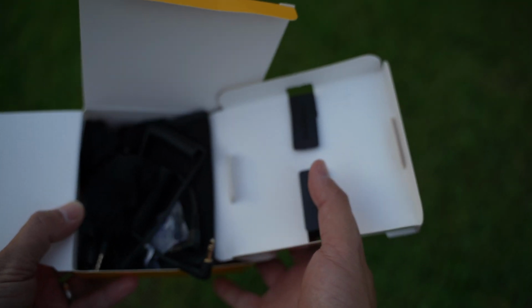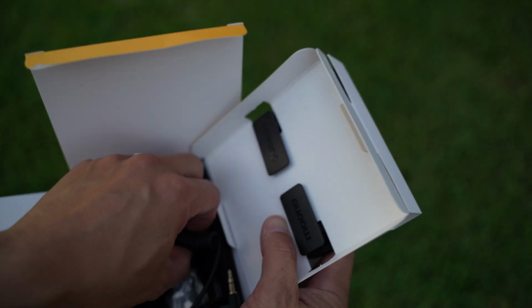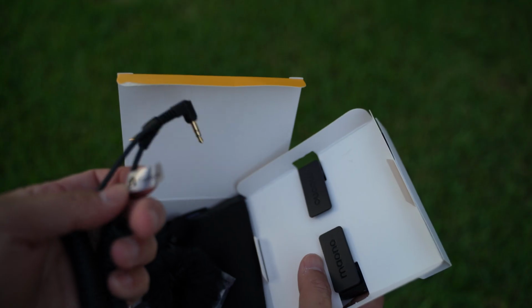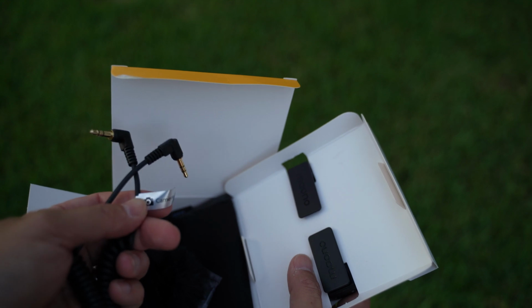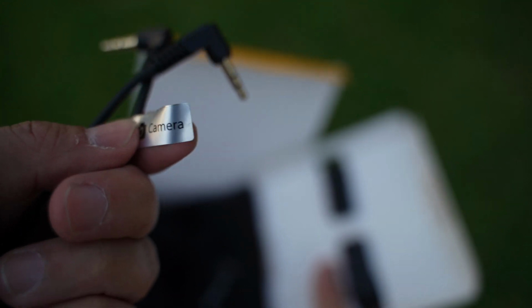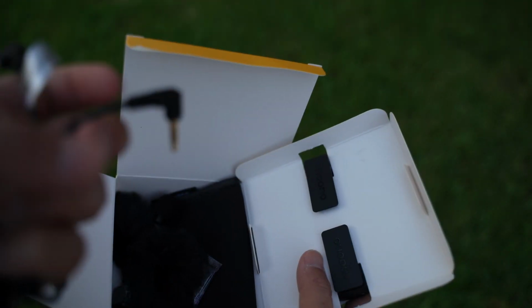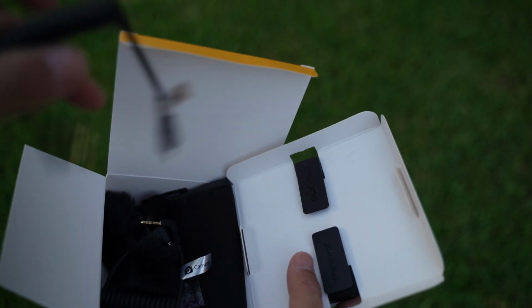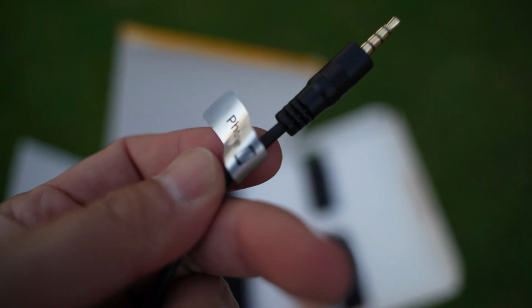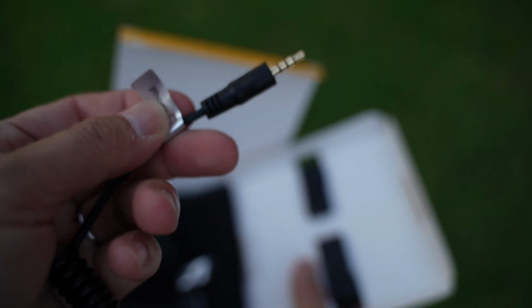And as you can see, this one right here comes with a lot of little accessories. This is really nice because you're gonna need these cords. If you have a mirrorless SLR or something like that, you would want one like this that says camera. So that one you would use there. The other one is probably for your cell phone. So if you have a phone, you can plug that in and that becomes wireless.